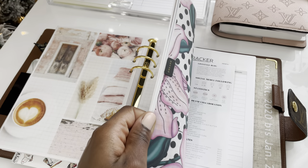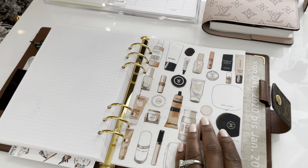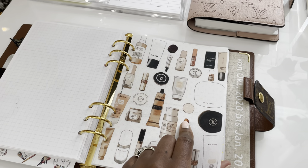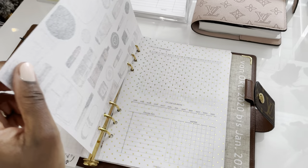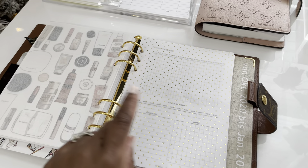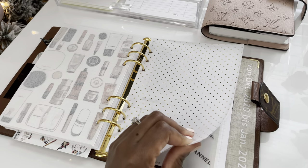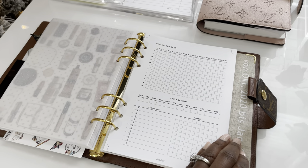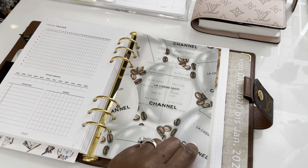This section is supposed to start my self-care or wellness section. I didn't put a tab here, but this dashboard is from Grace and the Pretty — she's on Instagram as Grace and the Pretty, but on Etsy it's And the Pretty. I printed it on parchment paper because it's see-through and the insert doesn't have a blank back — that's another reason I love printing on this paper. There's also a period tracker from Hourglass Printables on Etsy that I printed front and back, and the Chanel dashboard is from Royal Planner Shop on Instagram, printed on very thick vellum.